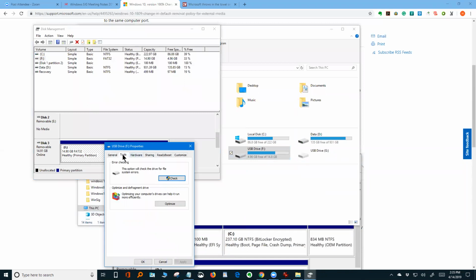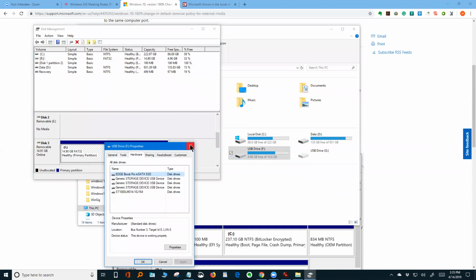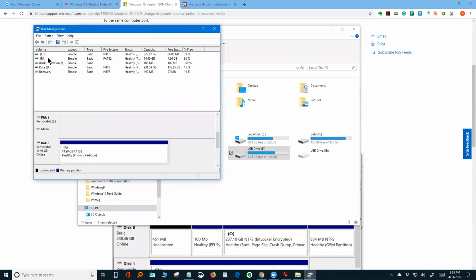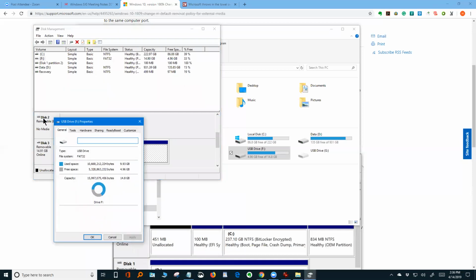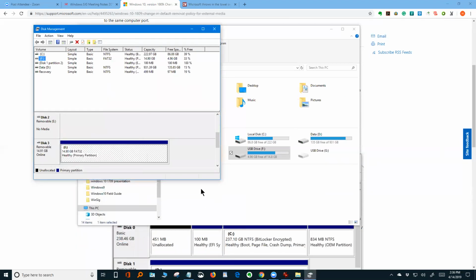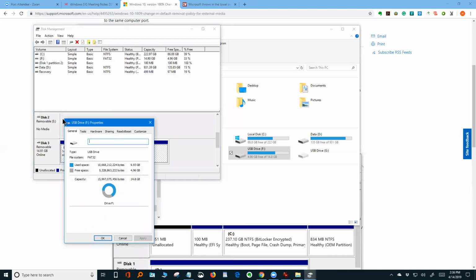That isn't it either. Maybe it was up here. Well, I'm not seeing it now. Okay, I did it, and it worked, but now I can't. Properties, it was properties.